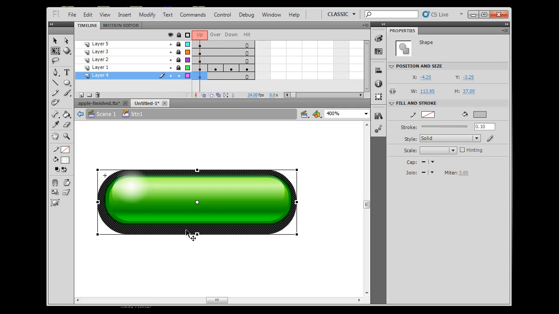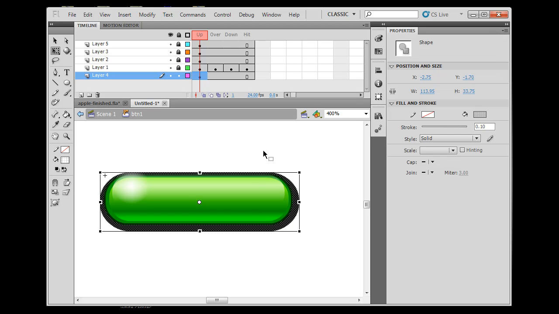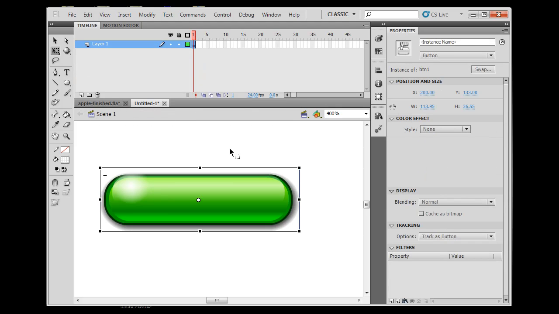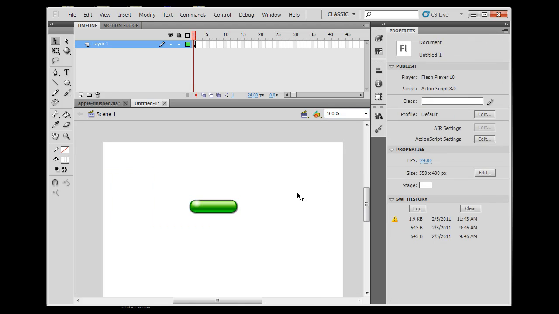Maybe let go of the Shift key and just kind of push it, right? And then slide it over into position, and then see. And I think I like that better, so that it's not as extreme. So back to scene 1, and get my regular select tool and go back to 100%. And that seems to work a lot better.